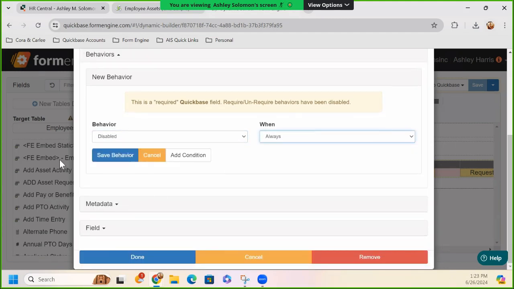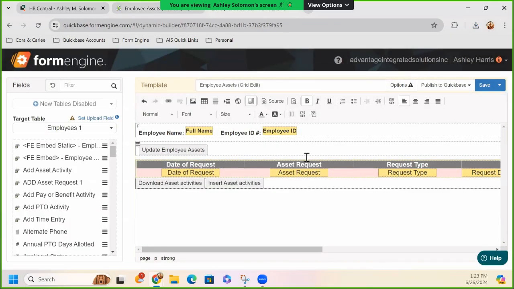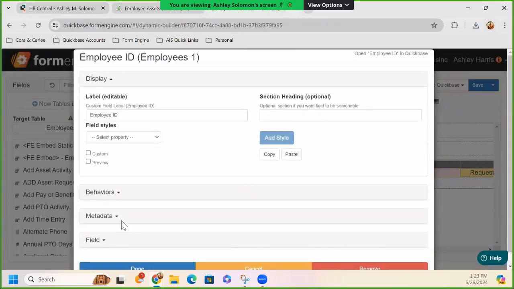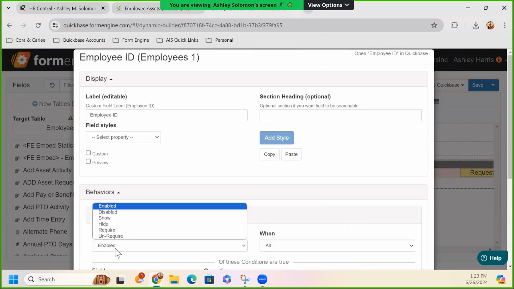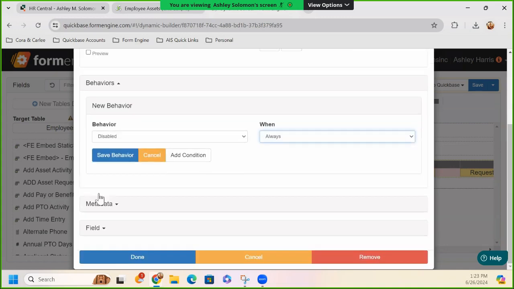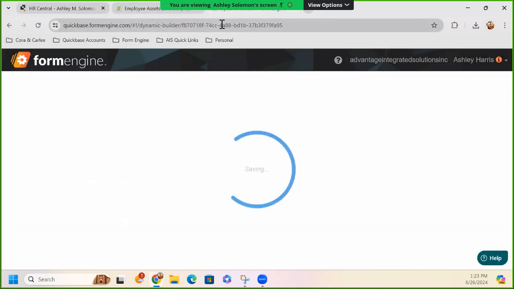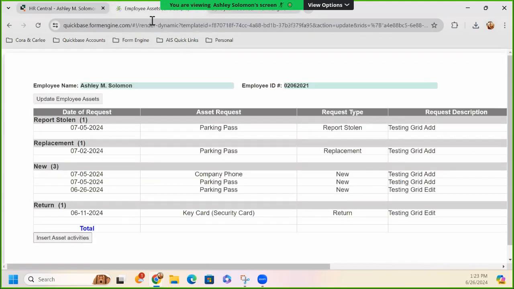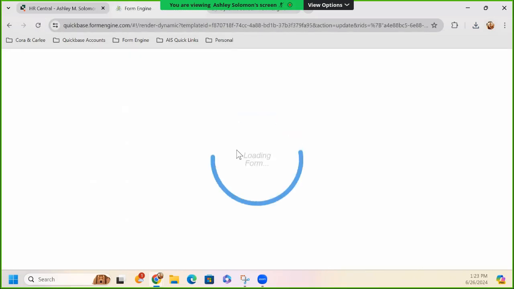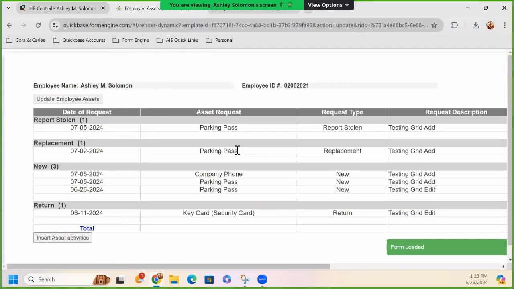The other thing is, you've got an embedded report, but let's say that it doesn't have any children. You're looking for the user to add the children, the line items. So that's possible too. When creating an embedded report in that dynamic form, it doesn't have to have any records to start. It can be blank, just with the ability to add records. Then all they'll see is that format, the date of request, the headers, and the insert asset activities. And so they would be creating child records where there aren't any.